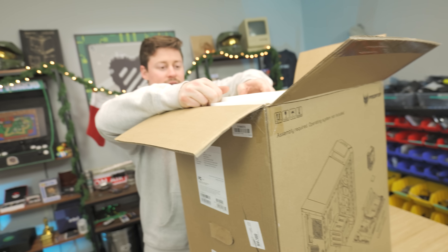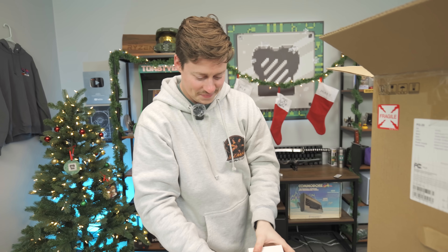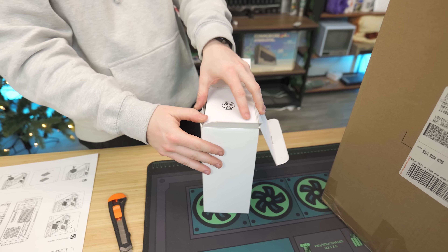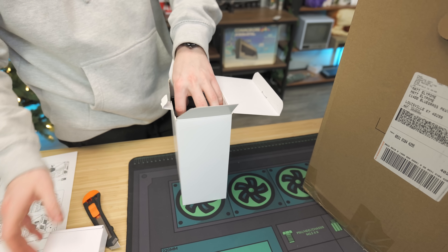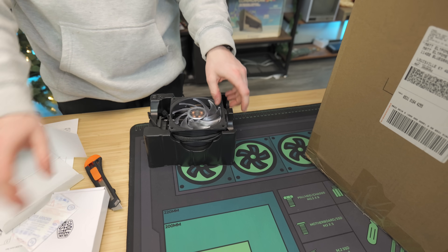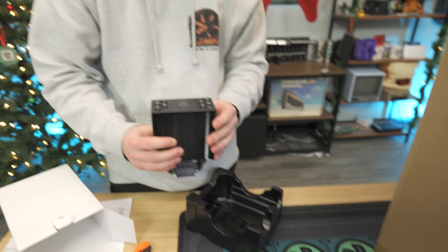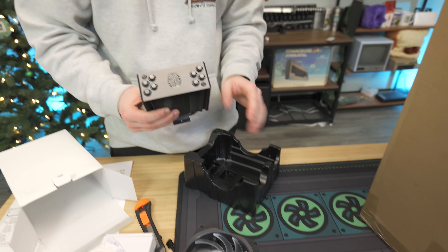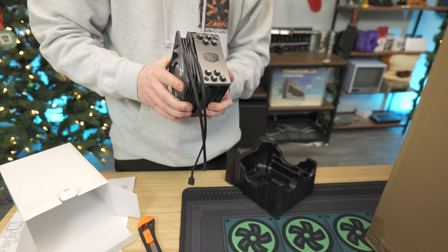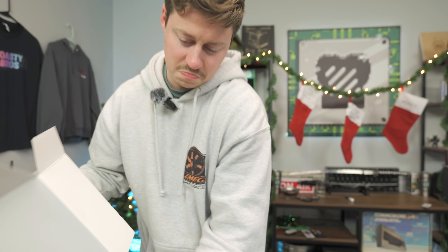What is in this box? This is like the ultimate prank — I just think of somebody who bought this thinking they're getting a pre-built and they just got PC parts. This is horrible. For us, it'll probably be kind of fun. Oh, this is our cooler. I think this is a Hyper 212 — one of the black ones. The fan's kind of weird, so I'm not exactly sure which exact cooler this is, but it seems like a 212 model of some sort. Got a tower cooler.